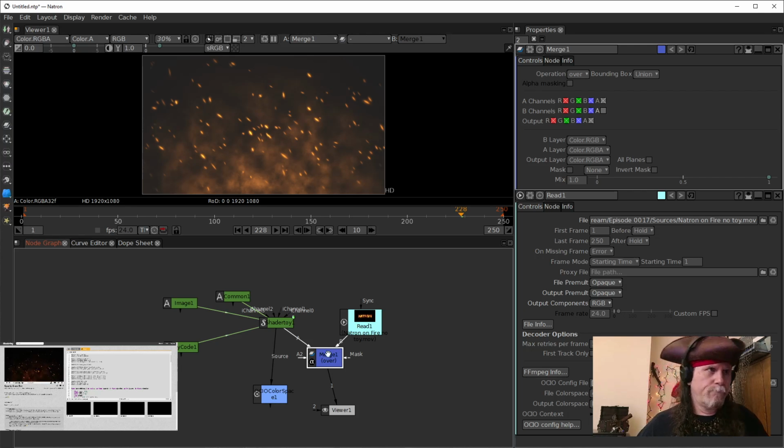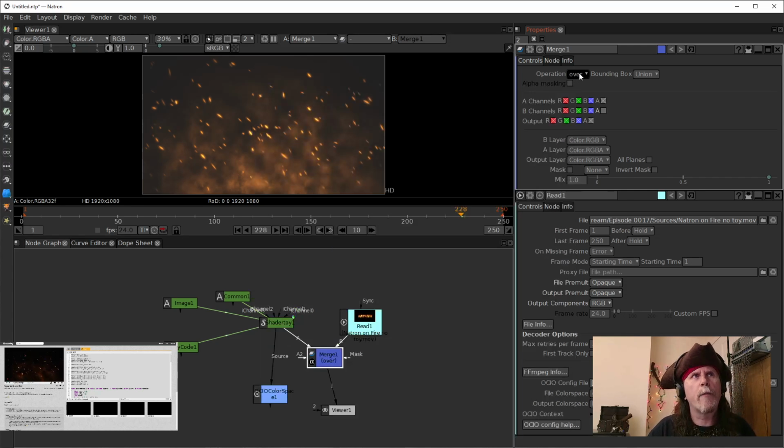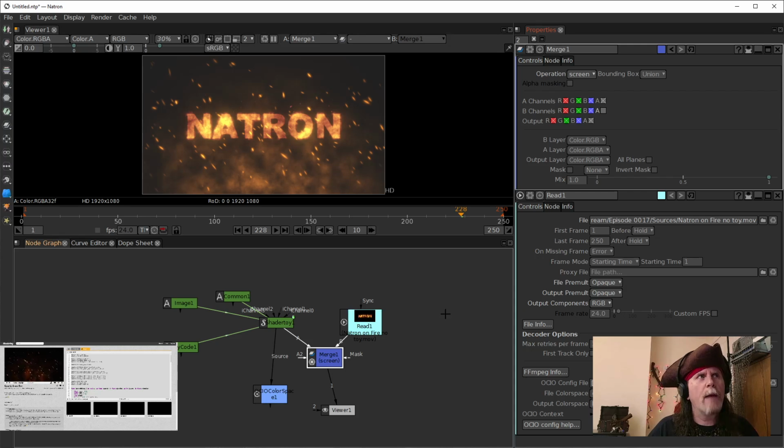Well, it's actually easy, because this happens to be flames. What I'm going to do is change the merge style from over to screen. By doing that, we've integrated these two nodes, and now they work.